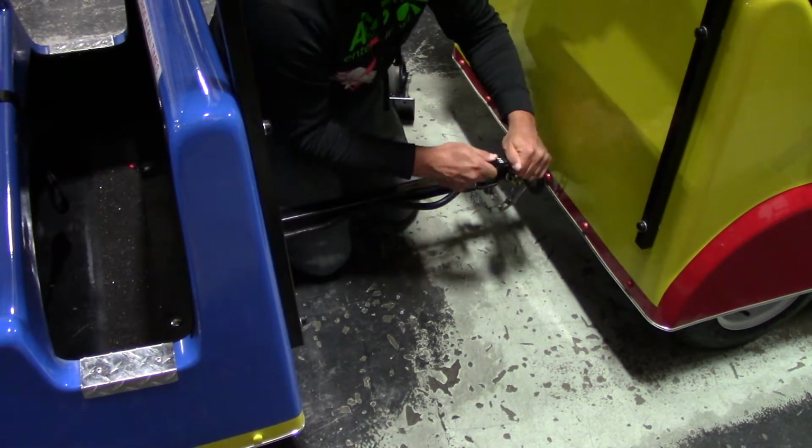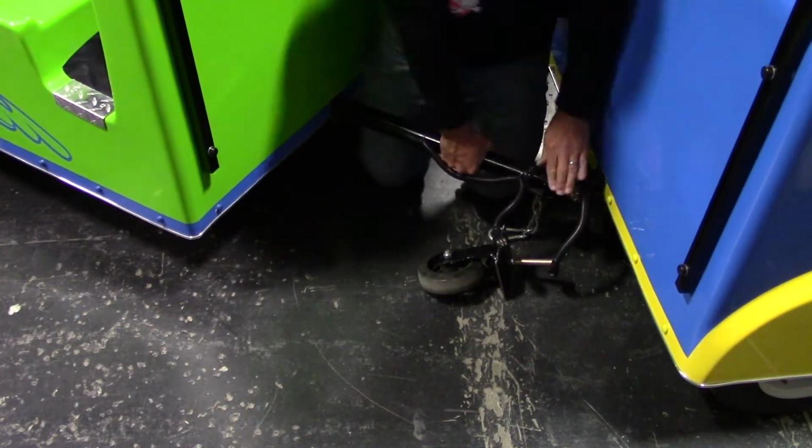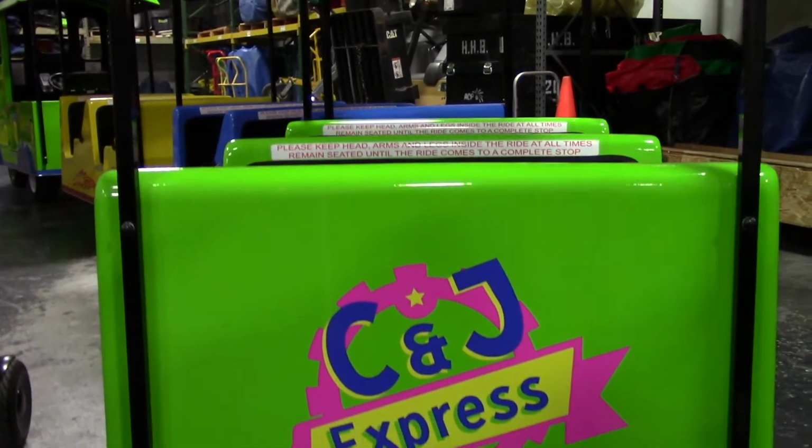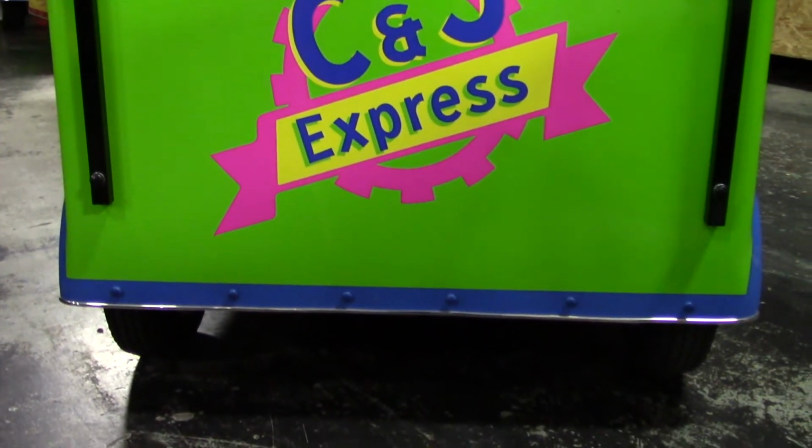Please note that most trains have a caboose, meaning it can only be positioned on the end. In this case, the green car is the caboose. As you can see, there is no receiver on the back of the green car.